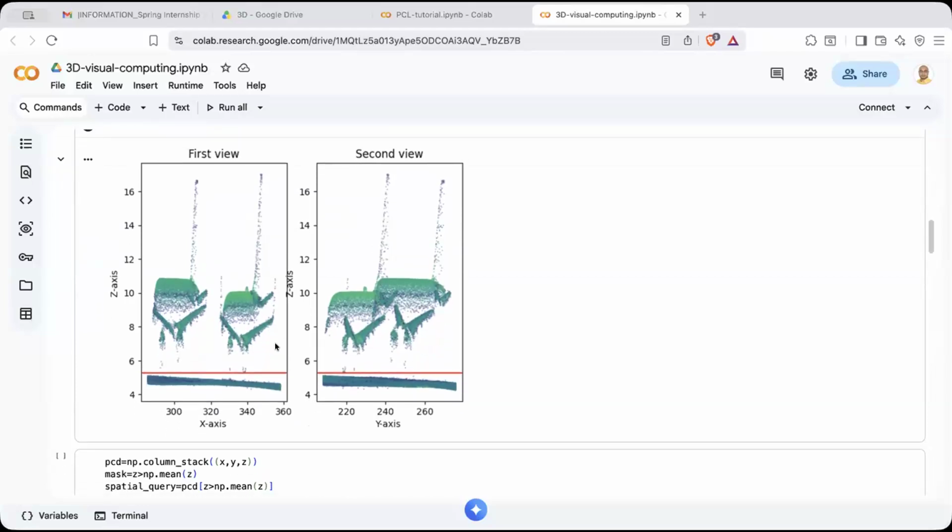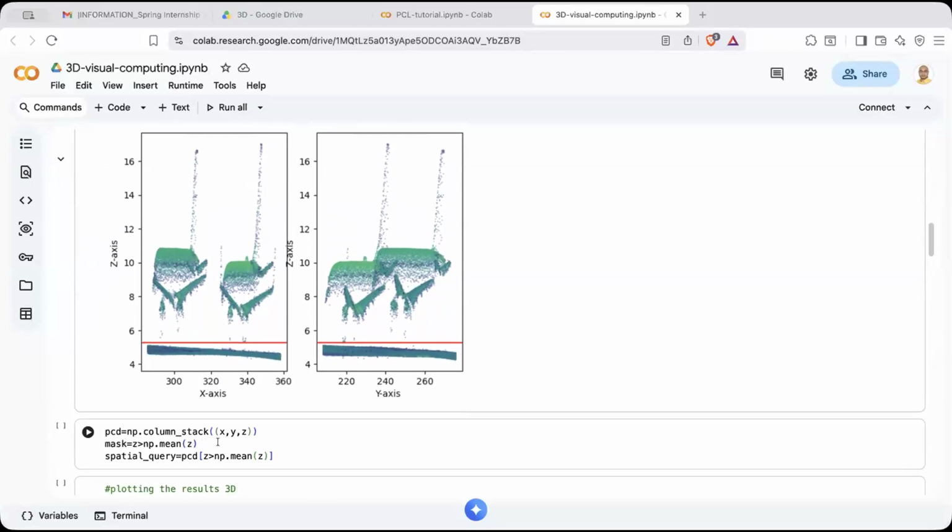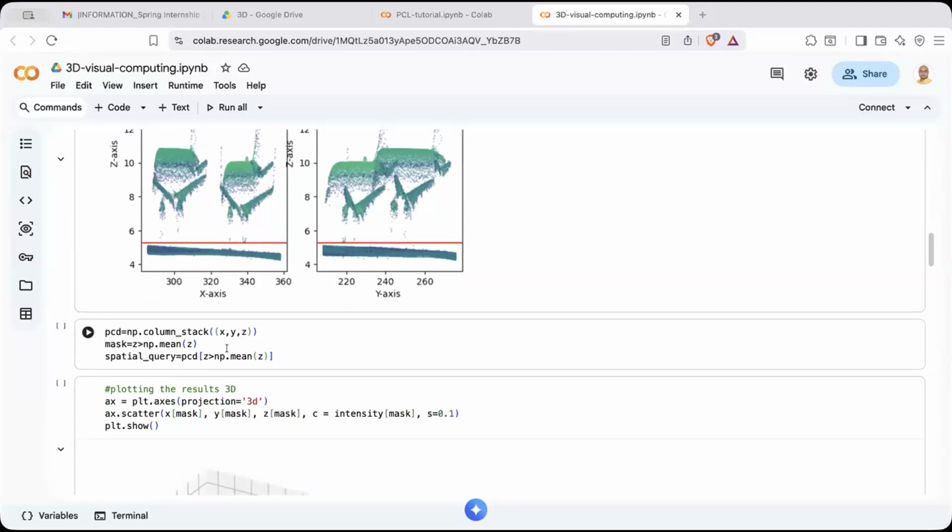Now let us try something. We do some kind of noise filtering. Noise filtering means we eliminate those values which are higher than some mean. In the z coordinates, things which are far away, we are removing those values, right? This mask is obtained from those values which are more than the mean, and some kind of data filtering is applied with that mask. Go through this and try to understand what is done here.